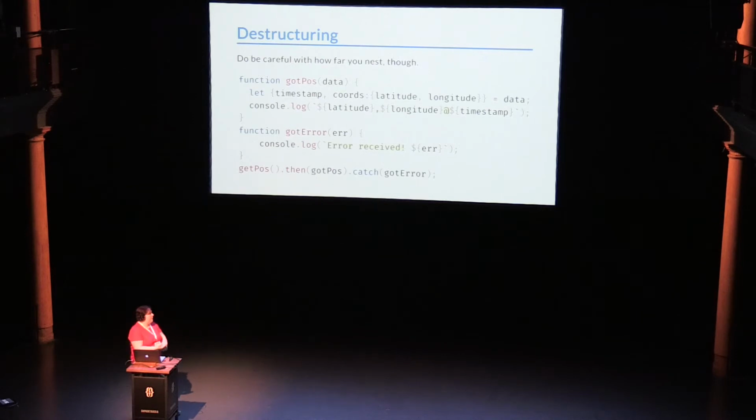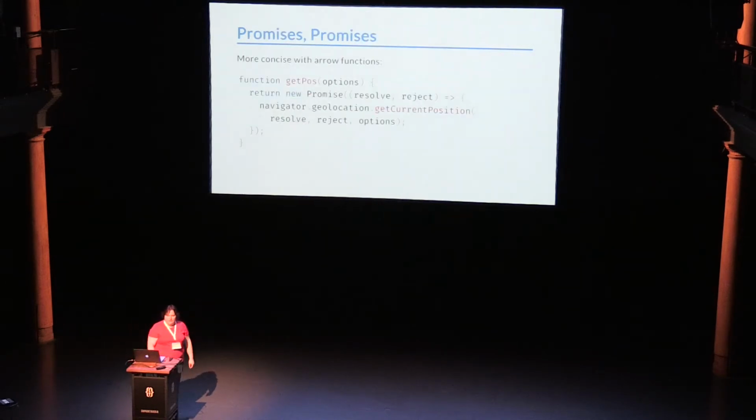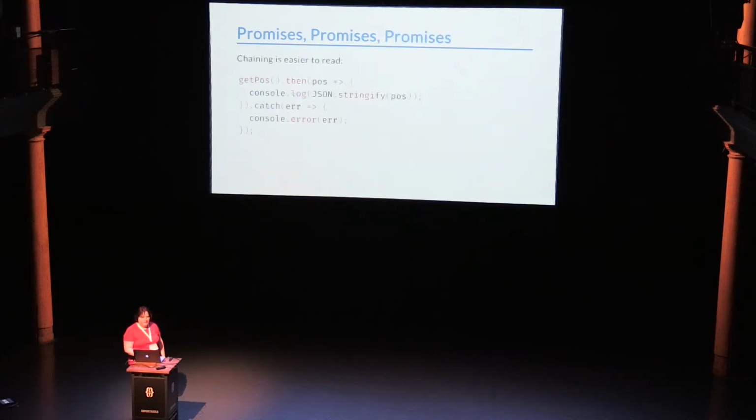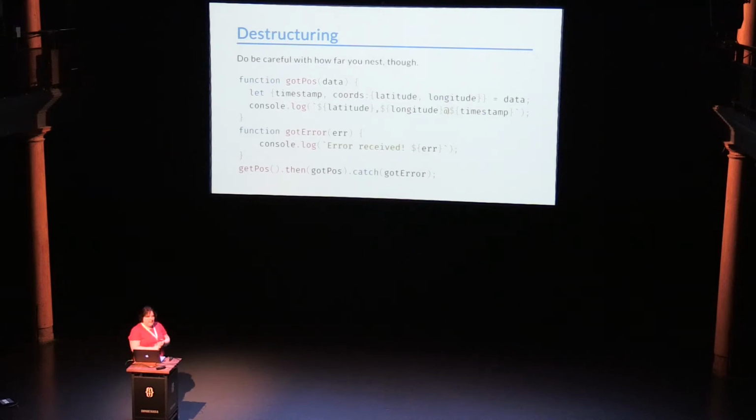Destructuring is also something very cool that I'm loving, but it's another thing that you need to use with care, because the syntax is a little interesting, especially when you start nesting your destructures. So in this example, we're calling this function getPos to get your current geolocation position. And I'm extracting out the timestamp, the longitude, and the latitude out of it. So I can do that in one statement without having to do 3 statements and extracting that data out. I can also do the same thing with error or any other kind of objects.